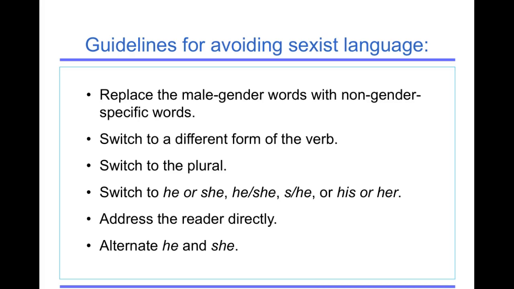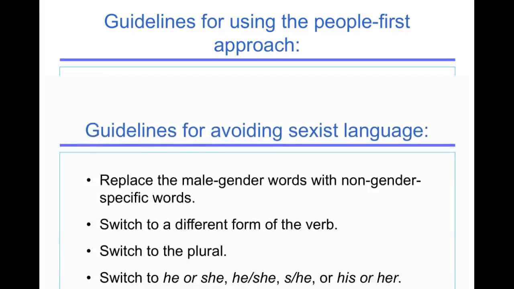So you can just switch to the plural and then use the pronoun they. Address the reader directly. Another option is to alternate with he or she. I find that a little confusing when I read one paragraph that says he or one sentence that refers to a person as he and then the next sentence refers to the person as she. As a reader, I don't like that, but it will depend on your company and their specific guidelines. But it's always easier to get a non-gendered term if you can, or use the plural of the term. And then the pronoun can be they.